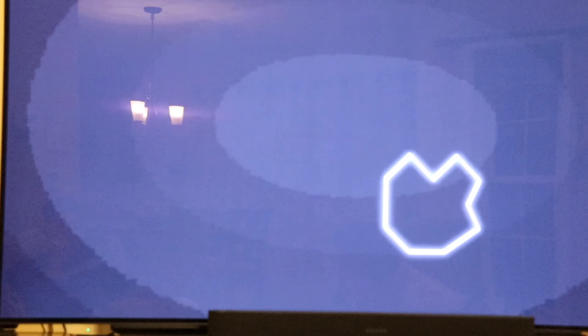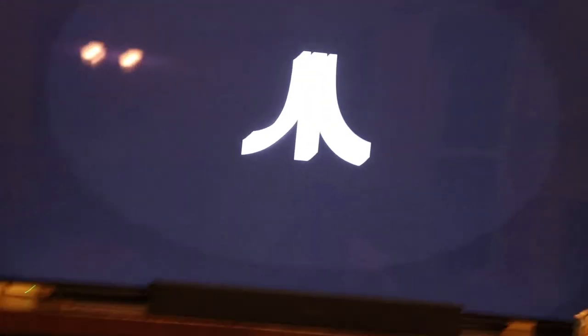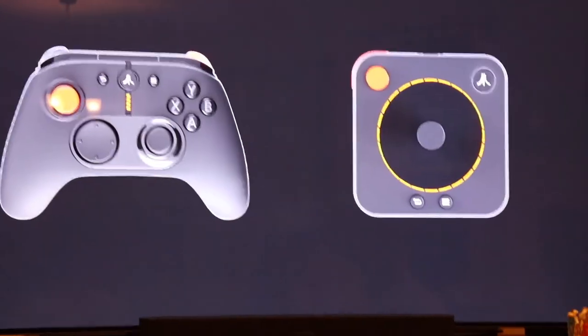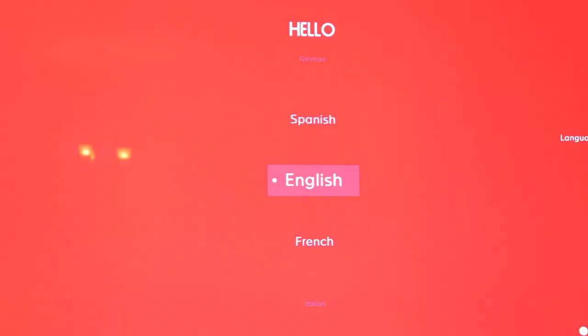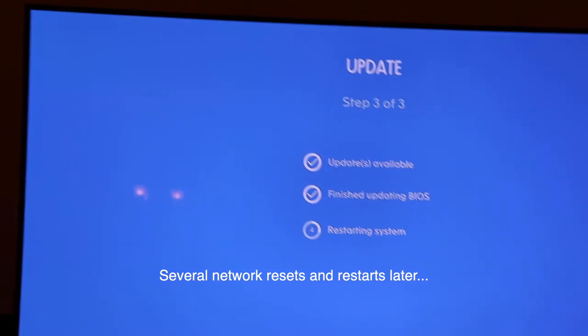So we had to turn the machine off and on again, and right when I was turning it off, it said that it was connecting to it. So I'm restarting it to see what happens. So we got the same screen. Yeah, this is weird. It's going through the same setup looking for another. Oh boy. Alright, so I'm gonna try a different network. It's checking for updates again, updates available, finishing updating BIOS, restarting system.